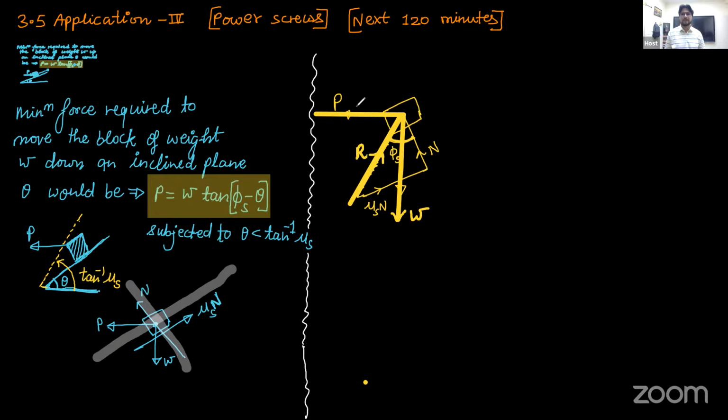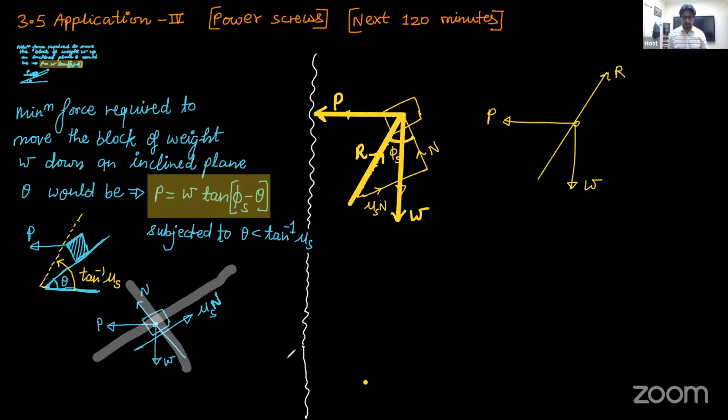This is the resultant reaction. And then there is a force we applied. That force is force P. Perfect. So let us go ahead and apply Lami's theorem. Before applying Lami's theorem, we draw the forces away from a point. So this is P acting over here, and this is W acting over here, and then this is R, resultant reaction.